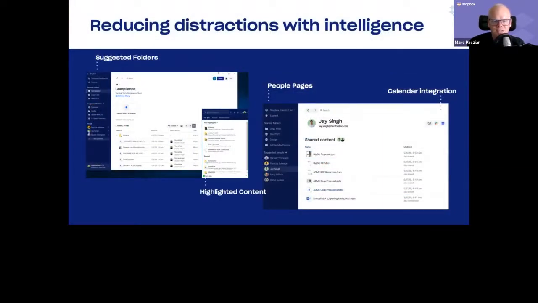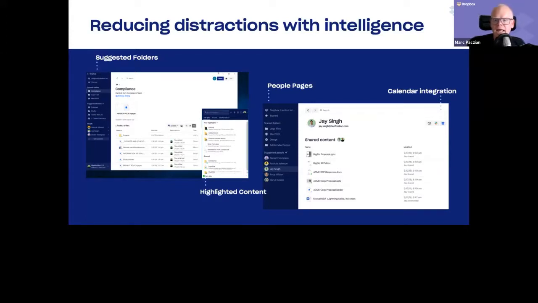While this is a lot of stuff that we built into the client, we also added a lot of artificial intelligence to the Dropbox desktop client on various levels. So one of the things is, just as an example, the suggested folders that you will see, folders that you are working on frequently, but that you have not favorited yet, or starred as in our context. So we will suggest folders where it might make sense for you to actually get access to those folders easier and faster.